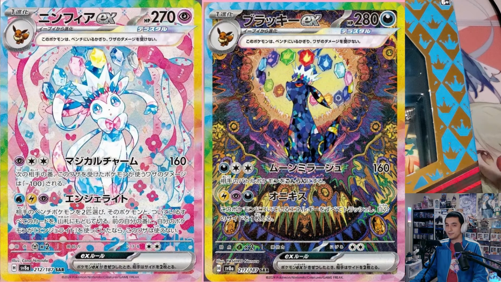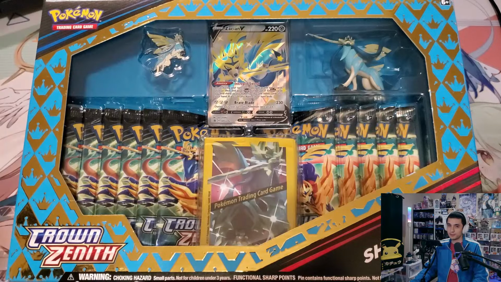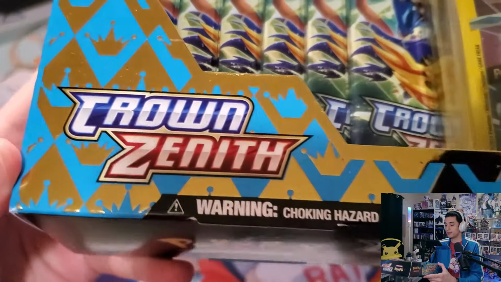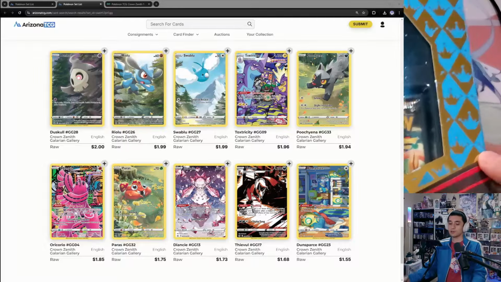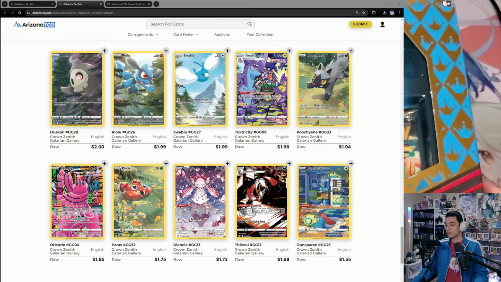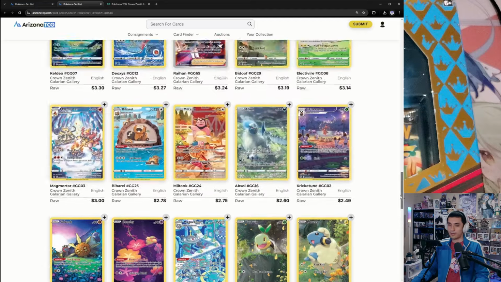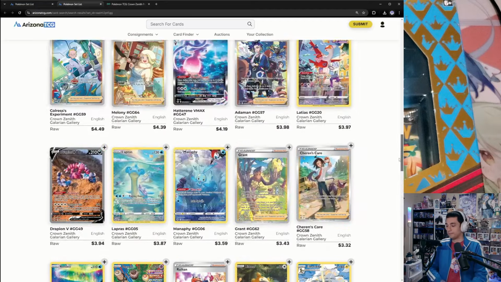Now, in the meantime, I've been researching some of the sets that have come out over the years, and one of my favorites by far is Crown Zenith. Now, the reason why I like this set so much is because of the Galarian Gallery cards, which are these beautiful full art illustration cards that can show up in the packs in addition to the base set.